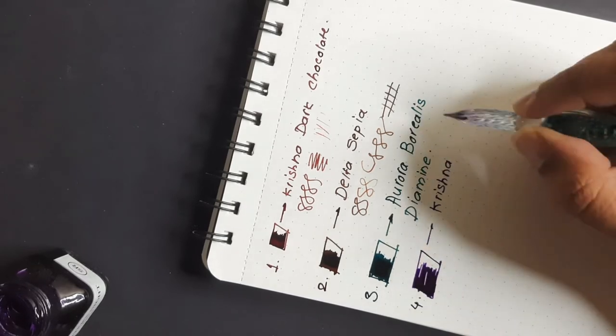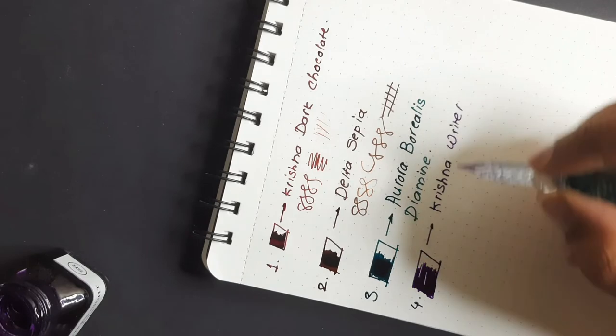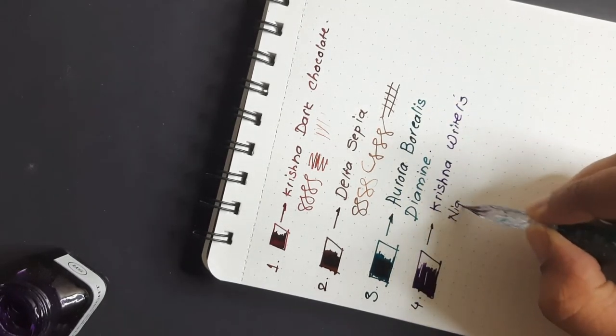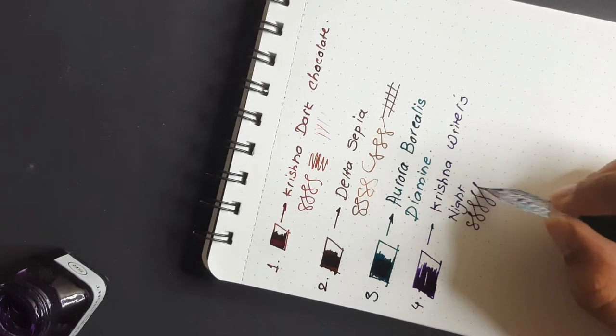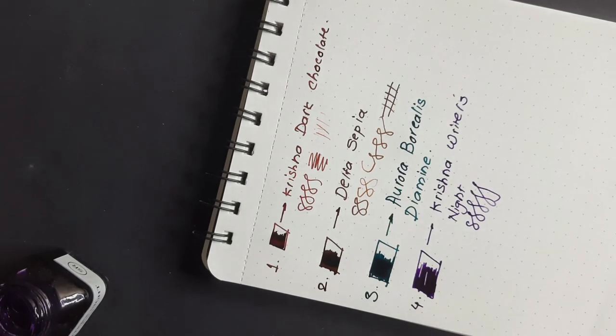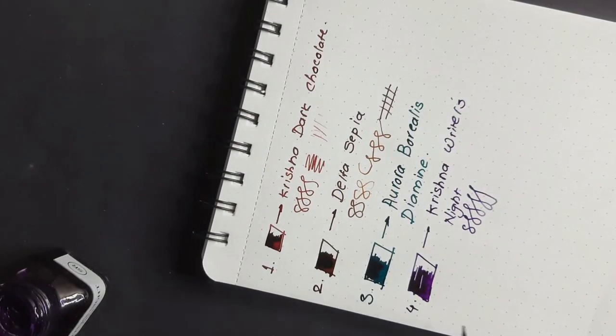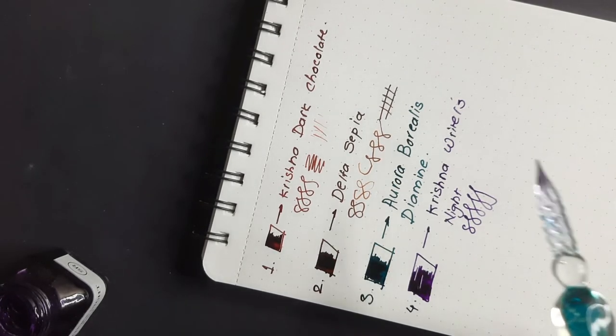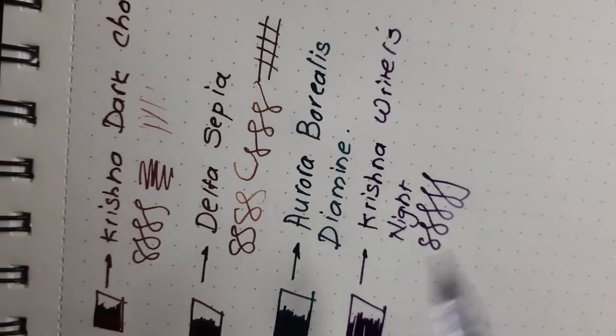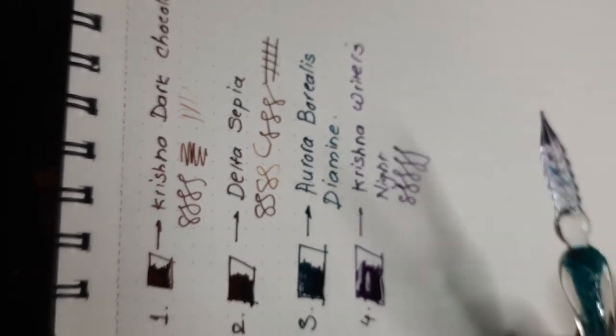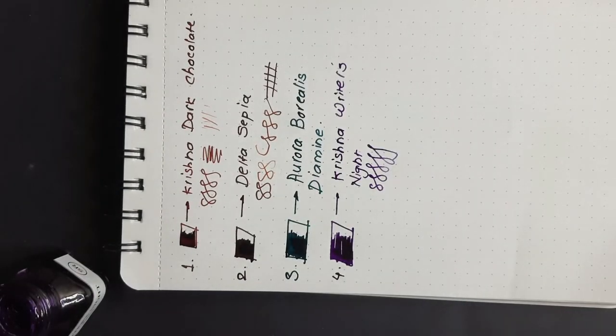This is a beautiful blue black color, but since this glass pen lays down so much ink, it's very difficult to see the actual color. But I'm just trying to show you the kind of ink bearing capacity this paper has. Even if I'm laying down so much ink, see, there is no bleed through. The paper has taken everything up. The drying is still going on. It still has not dried, and the paper is holding the ink really, really well. As you can see, there's no feathering, no ghosting, nothing. So this paper handles all inks really well. I'm just showing you a few of them.